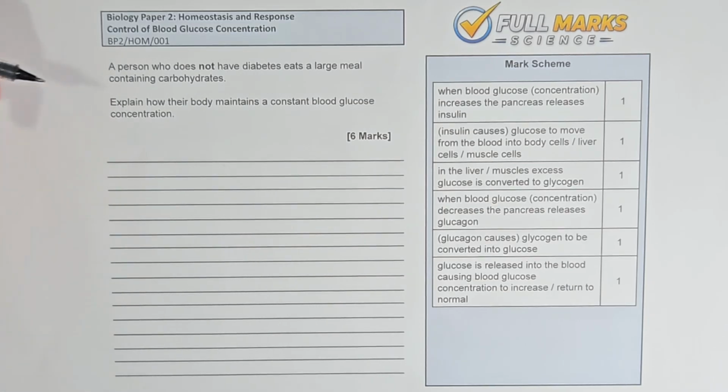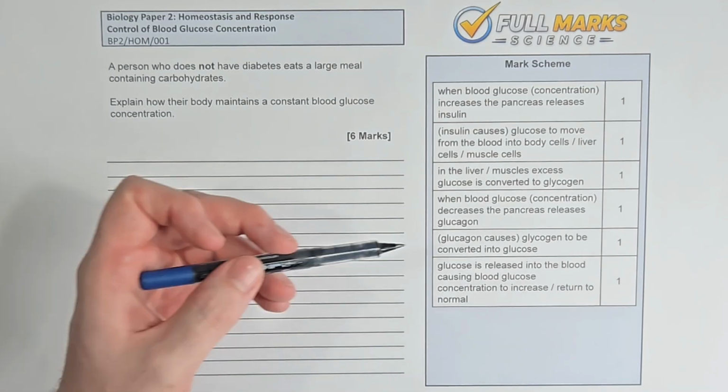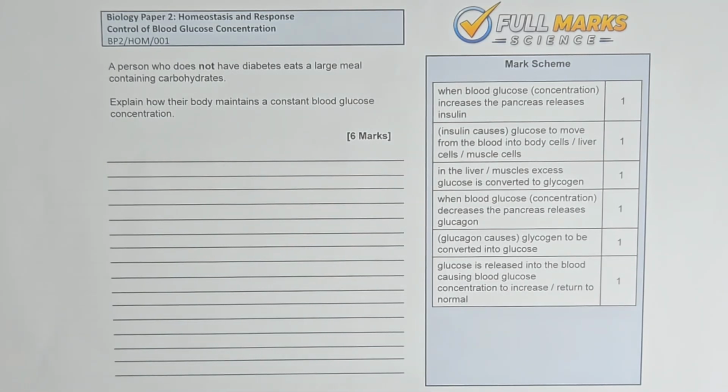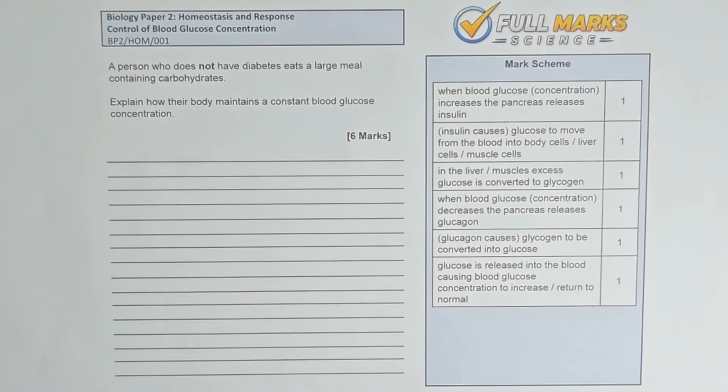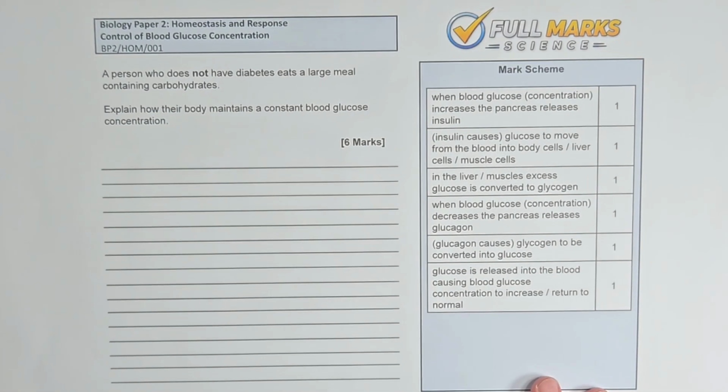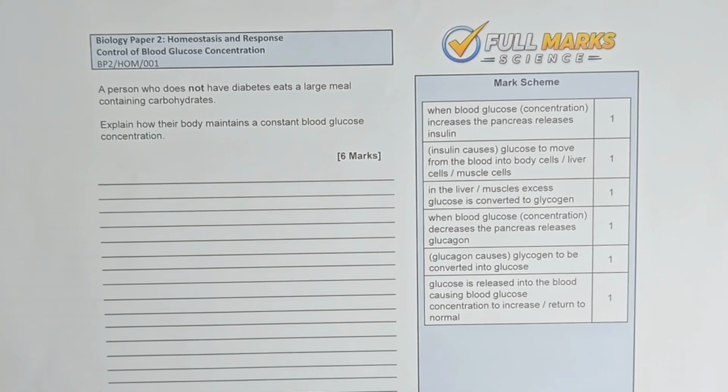And again, it's an explain question, so we need to say exactly what is happening, but also say why it's happening. And the nice thing with this particular question when we start going through this mark scheme is that it does follow a really nice structure. So it means that we can just use our actual question and what is happening at the start of the question to inform our answers and to help us to build a full marks answer from literally just the starting point of a large meal containing carbohydrates. So it is quite a nice one to do.